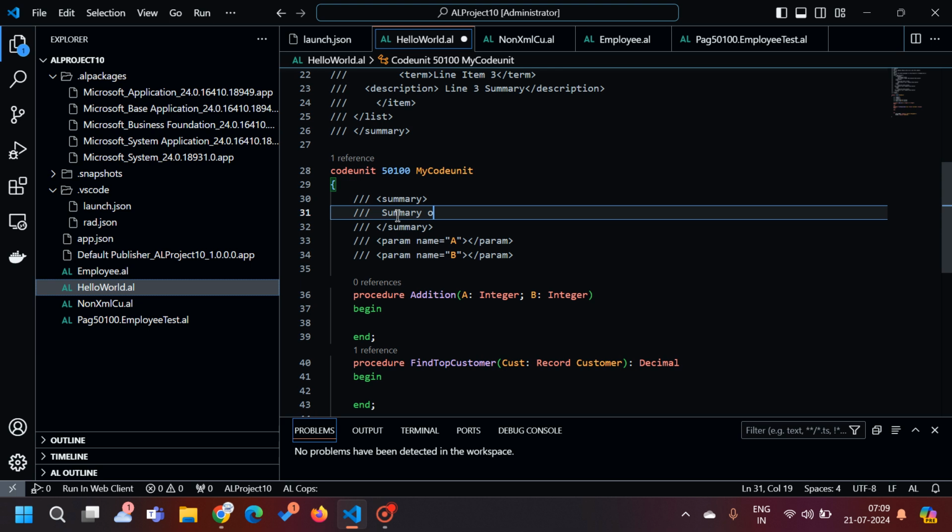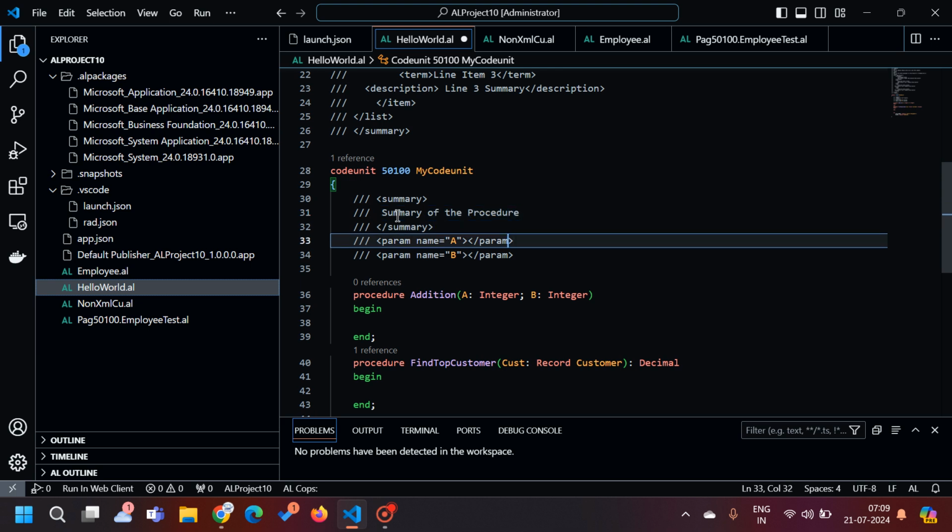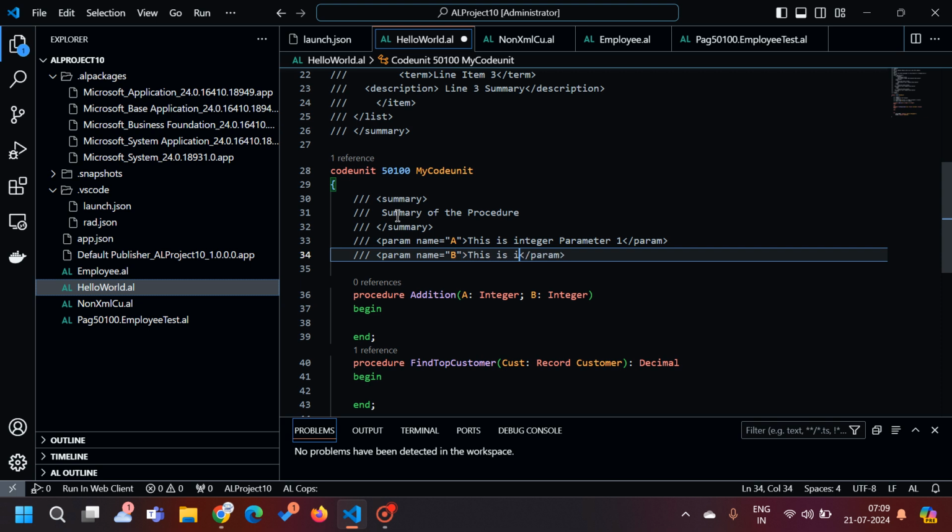So, summary of the procedure, and this is integer parameter one, okay, and this is integer parameter two, right?